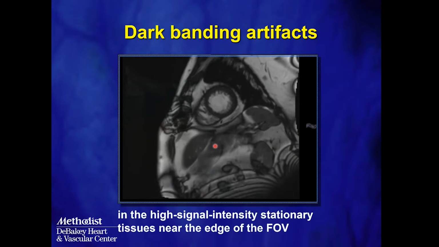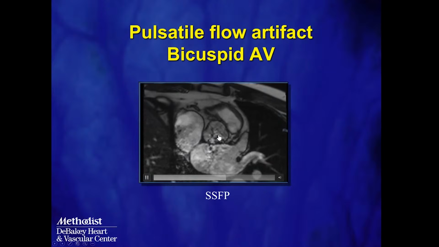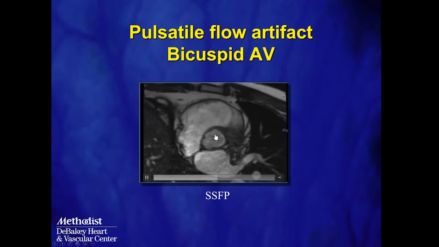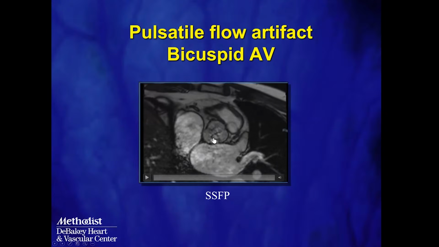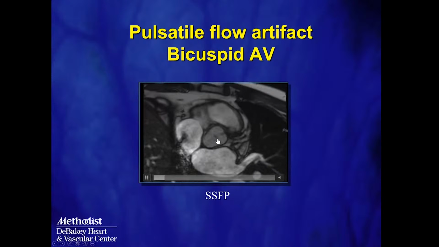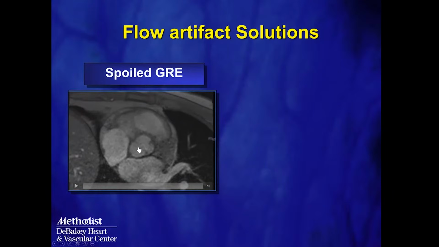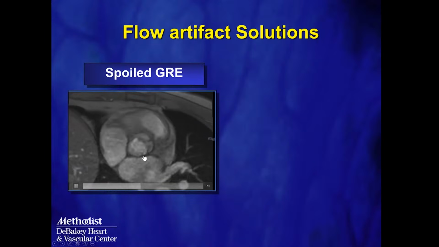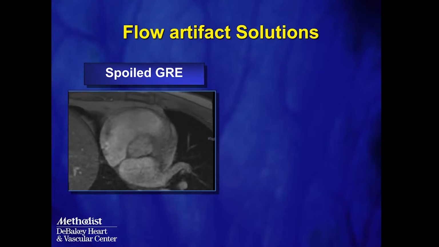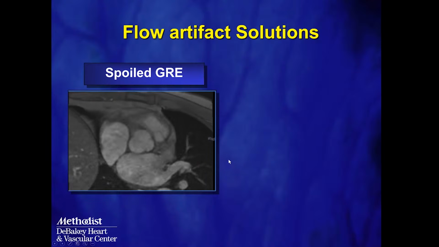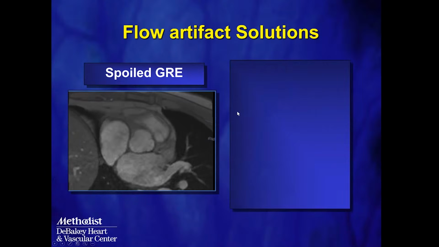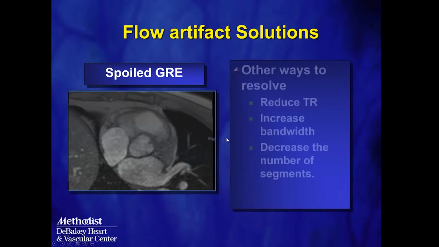SSFP sequences. So here's a short axis using an SSFP sequence across the aortic valve. What we notice is a significant artifact, which is creating what we call a pulsatile flow artifact. This usually occurs, as we see here, in a patient who has a bicuspid aortic valve because of the flow disturbance. Then when I change my sequence from an SSFP to a spoiled gradient echo, I'm much better able to appreciate the cuspidity, which is a bicuspid valve with a fusion of the right and left cusps, and much less magnetic field inhomogeneity compared to what I had with the SSFP sequence. And this is really key in order to minimize this artifact.